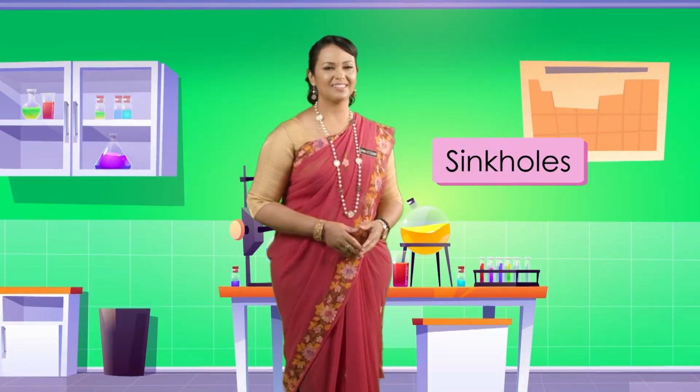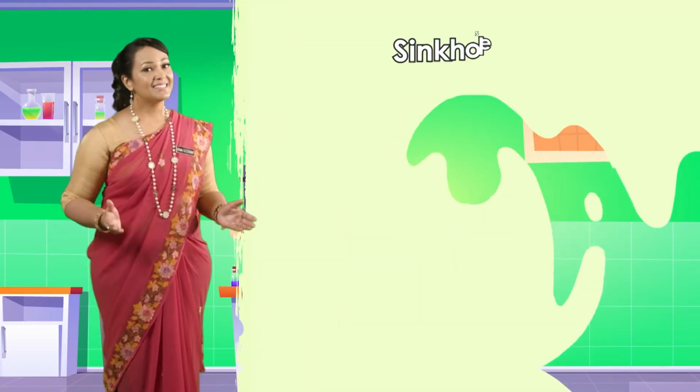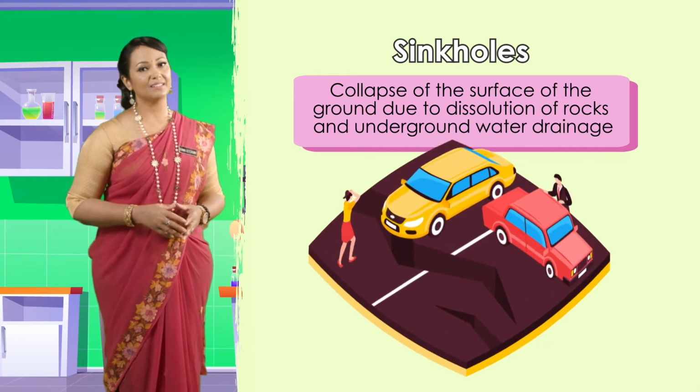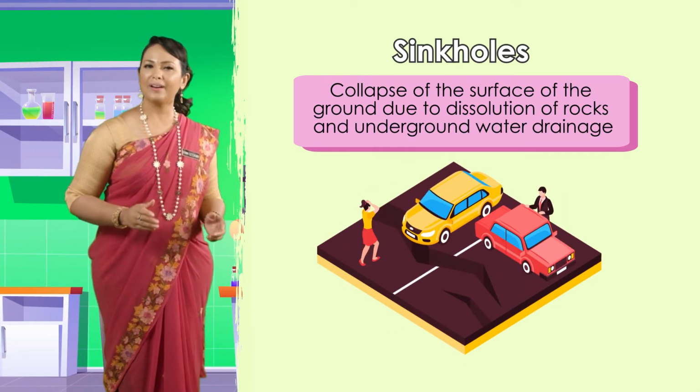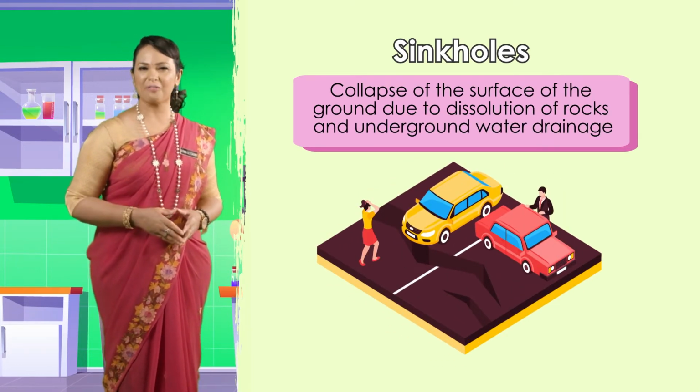Now, let's take a look at sinkholes. Sinkholes are quite common too. Do you know what sinkholes are, boys and girls? Sinkholes are holes in the ground caused by the collapse of the surface of the ground. This is usually caused by the dissolution of rocks. Underground water drainage is also a contributor to this.